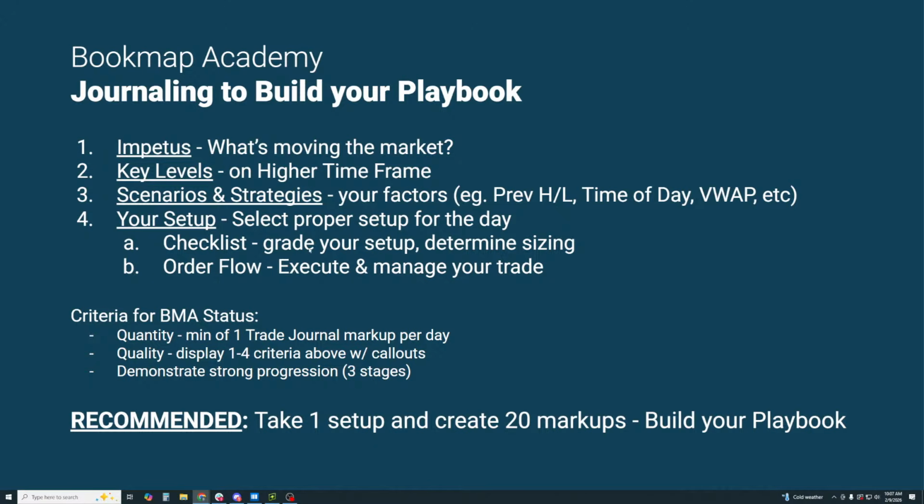You grade it, you determine your risk and your sizing, and you watch the order flow to execute and manage. That's the process here. Going through this process, the markets are complex, so going through this process will help filter out a lot of unnecessary risk and anxiety. And that's what we want to do: we want to look for the gems, and something that is easier to trade for ourselves.